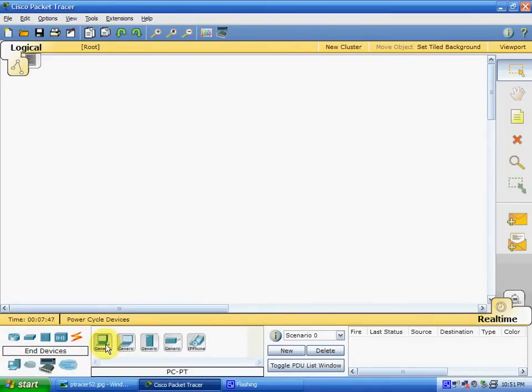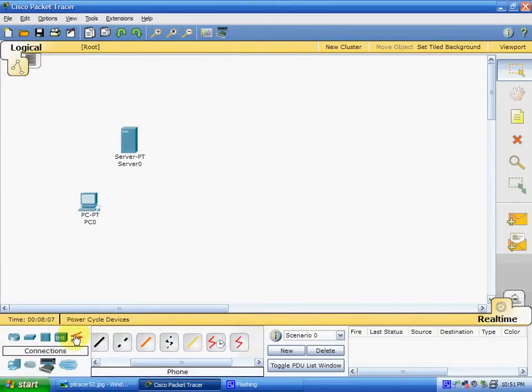So basically, what you can do for these devices is just drag and drop. So say for instance a PC, as you can see I just dragged and dropped the PC. Say you want to connect it to a server, all you would have to do is click on a wire. And then you can see it shows the connections on the PC.